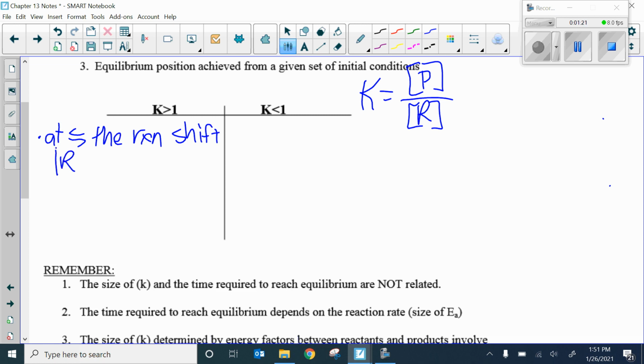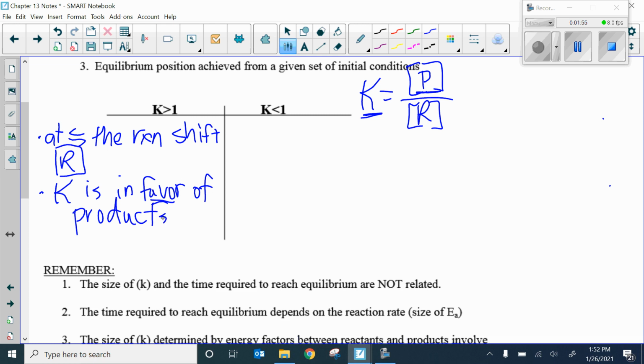Now, if you think about that, if K is greater than 1, the reaction is just automatically going to shift to the right. It's going to produce more product than reactant. So if K is really, really large, that should make sense to you, that you have more product than reactant for that value to increase. Now, some terms that you might see is that it will often say K is in favor, a lovely word that they like to use for equilibrium, in favor of the products. And all that means is that the reaction is shifting to the right. It lies in the direction of the products.